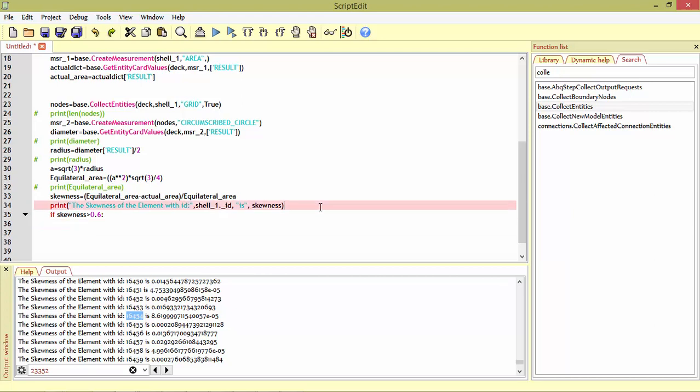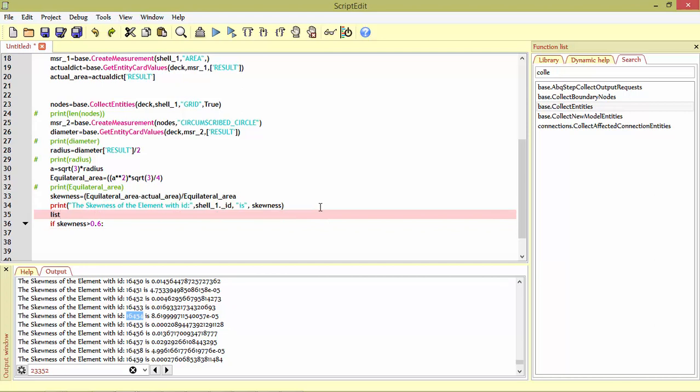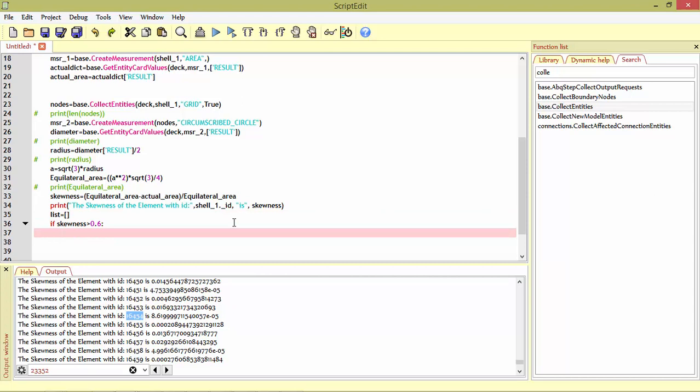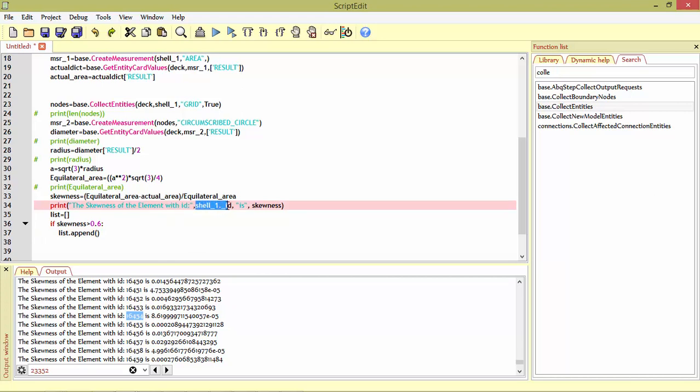So I want to define a list, and within that list I will add this. So list dot append, that how many IDs, how many shells are failing, that will be added.